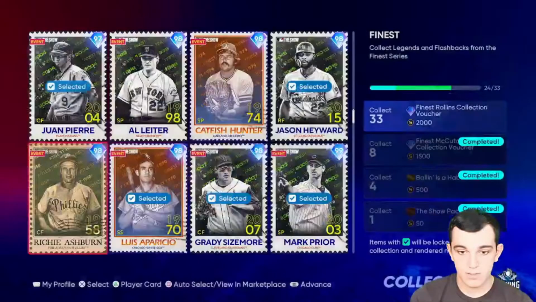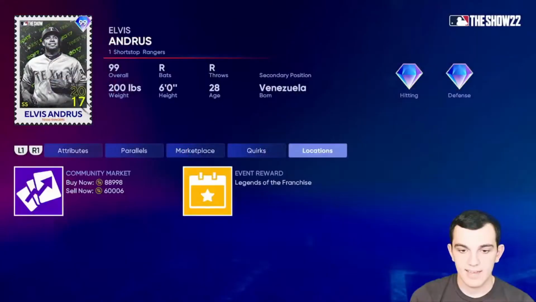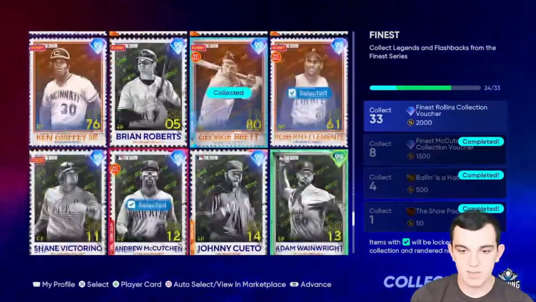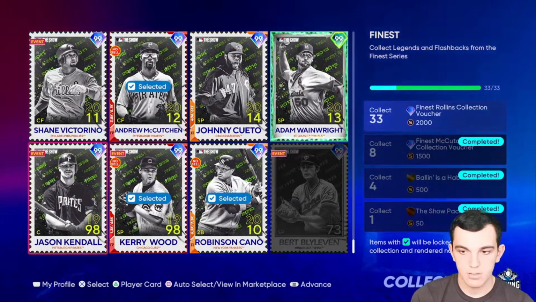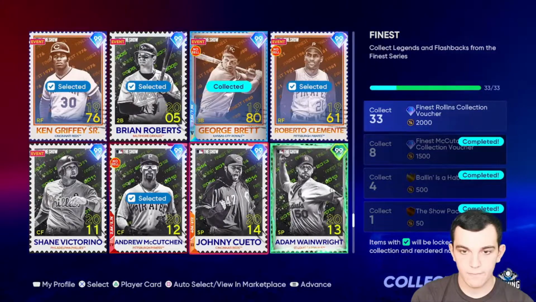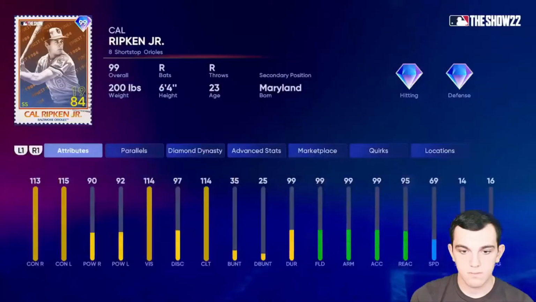Oh my god, these. Okay, let me sell off Aparicio. Lorenzo. Yeah, these skyrocketed in price because of how difficult it is. I'm just going to select all so I can skip. 1, 2, 3, 4. Who's really expensive? Ripken's.